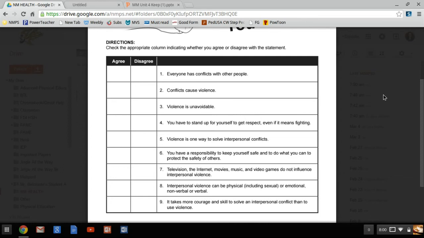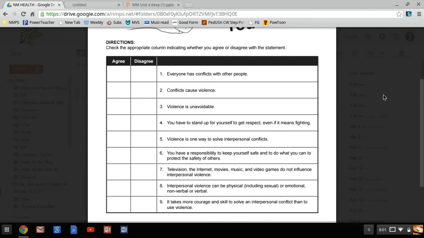So when we look at, that was totally number 5, wasn't it? No, it's number 6. All right, anyway, so number 6, responsibility to yourself and others. You have to say yes to yourself and others, because obviously violence is twofold. It's 2 people who are involved in it, and if we can keep ourselves calm, hopefully we can keep others calm, or we can leave the situation to prevent any physical violence from happening.